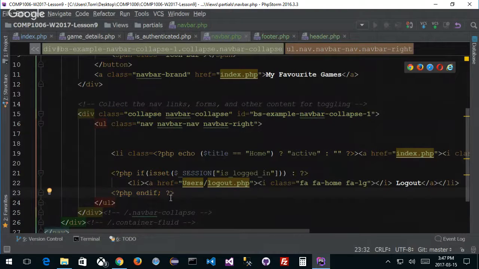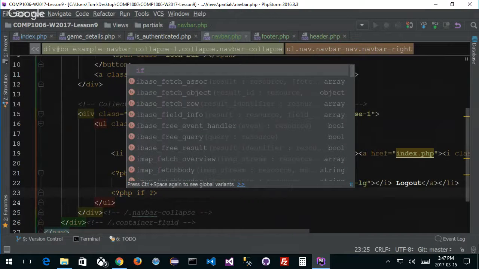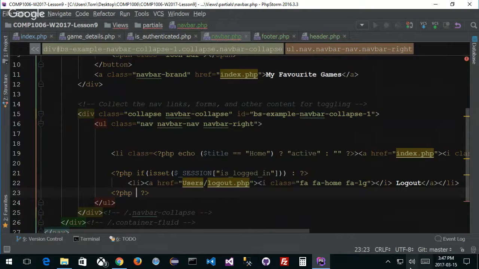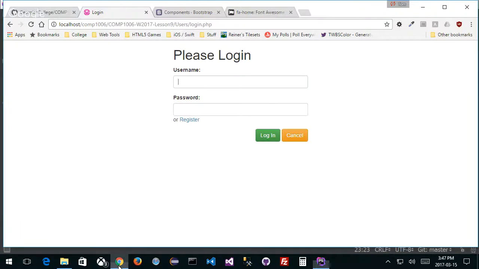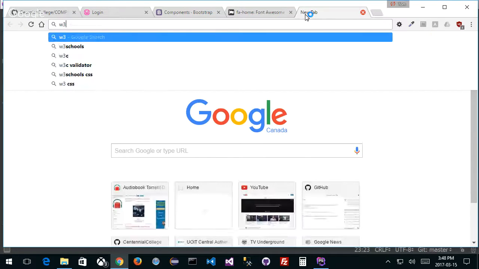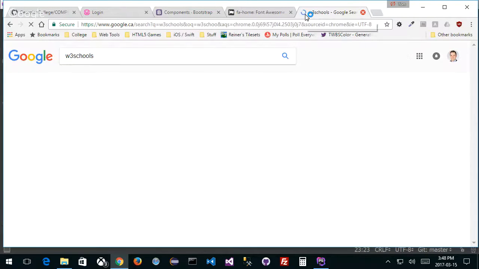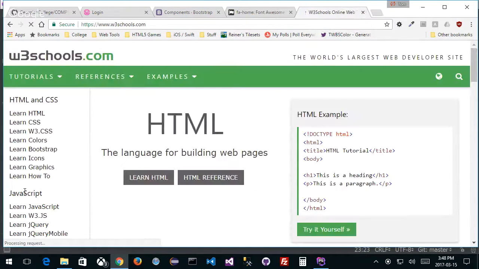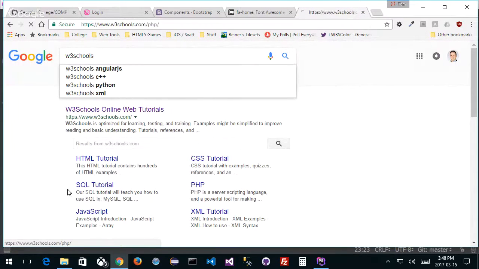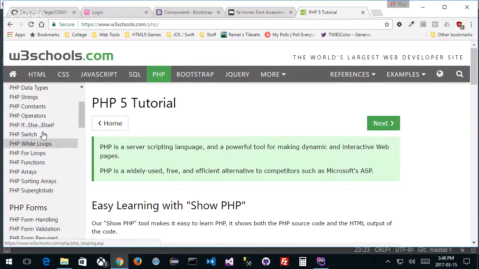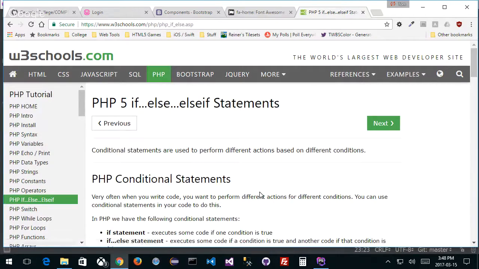Can I do a series of ifs? Can I do, well, if, kind of thing? So if it's not set, right? And to look at the language reference, we're going to look at W3 Schools again. Again, a good reference for overall PHP level 5 or higher, right? And if I look at the conditional statements for PHP, so here's operators, if, else, if, right? Which is kind of important now to know how to do if, else, if.